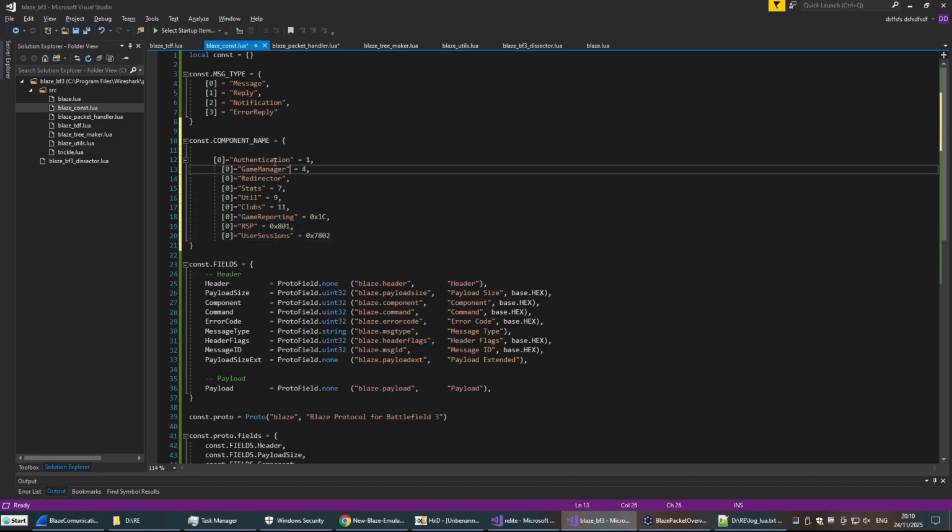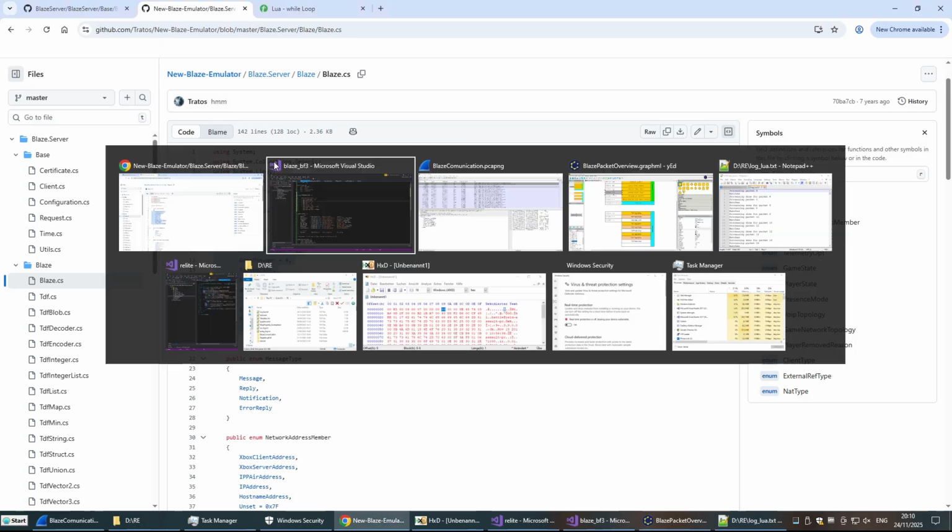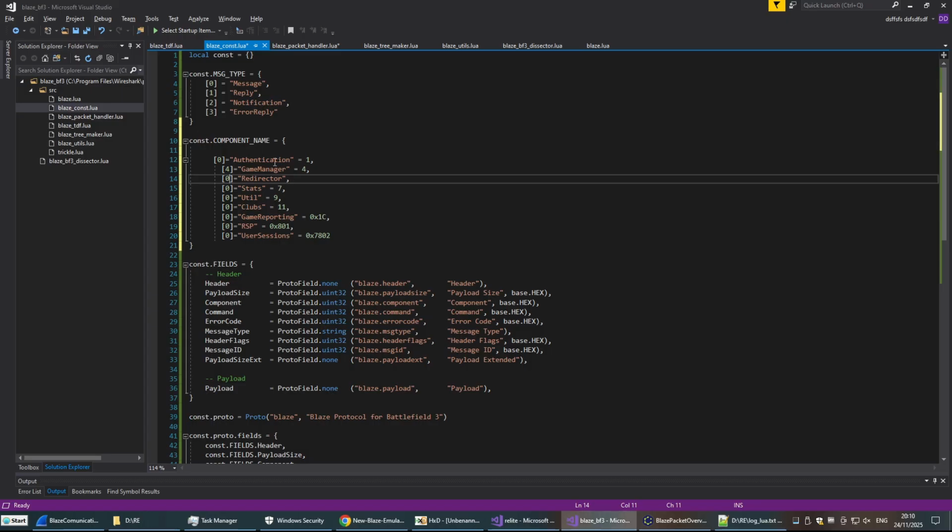So now get the numbers right. Okay, I guess redirector is just 5. Let's see if that's allowed syntax for Lua.